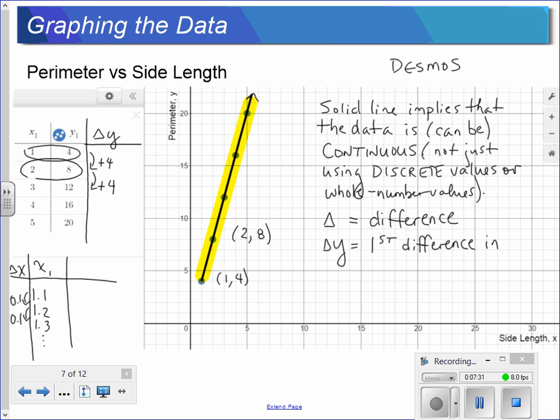Okay, in y, and delta x is the first difference, or change in x. So there's a little bit of background on how to interpret tables of values, names that you can assign to some of these patterns that you are identifying, and some names or terms that you can give to some of the information that's being held within the graph, which is very important as far as communication is concerned.